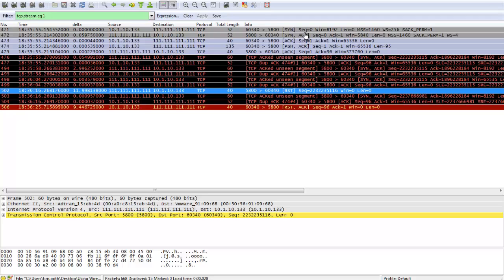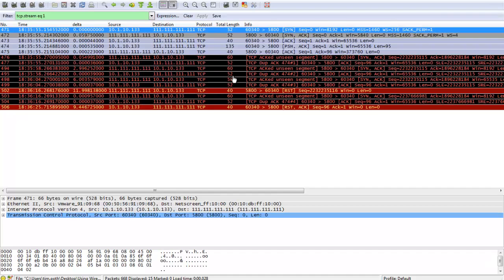So what's going on here? What can we tell? Why is this so different than the communication that we saw earlier? Well, when we have something that doesn't really make sense, we have to pull it apart and start to look and try to figure out what's going on here, who's talking to who.